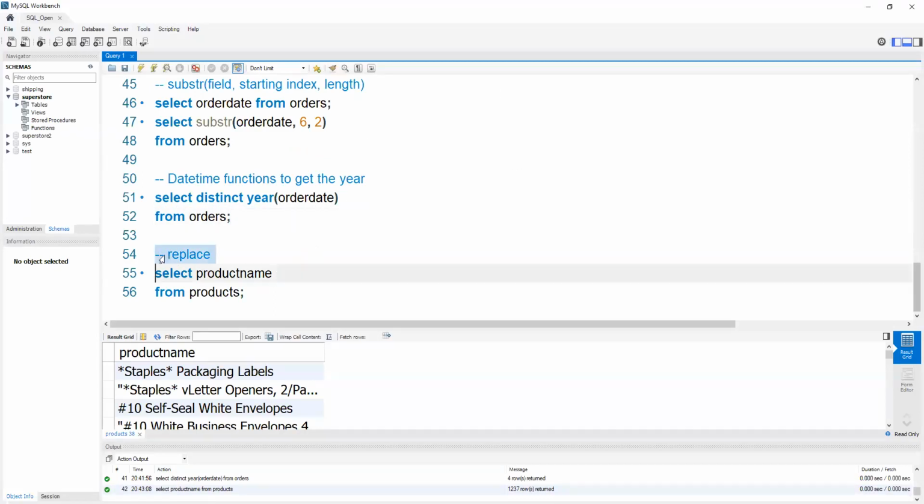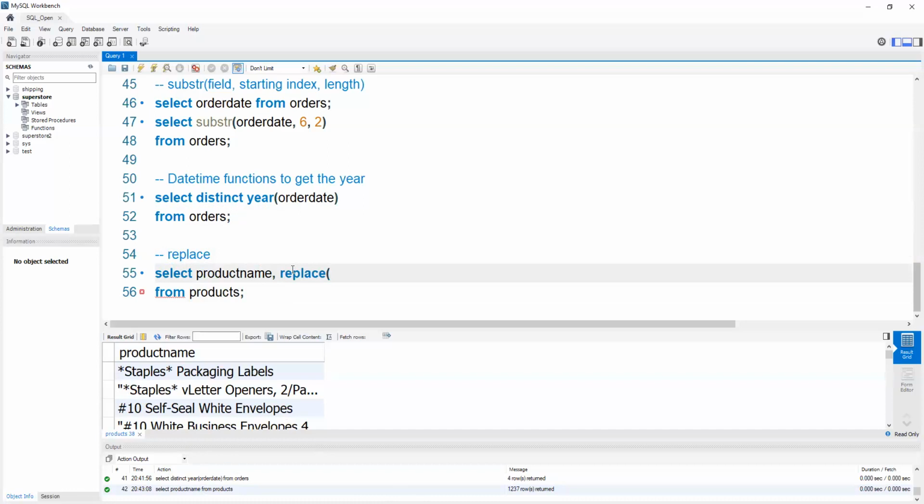All right, so going back here to the replace function. Let's say I want to replace, or take away, all of these double quotes. I can use the replace built-in function. Replace works with strings, or technically it will work with everything, because everything can be treated as a string.